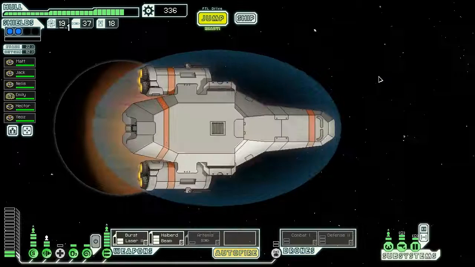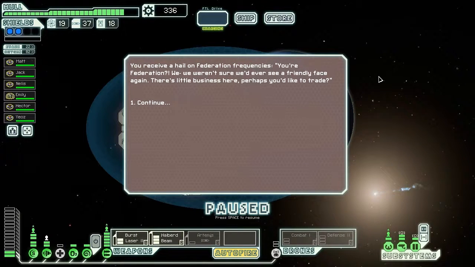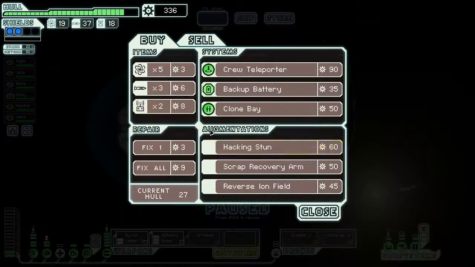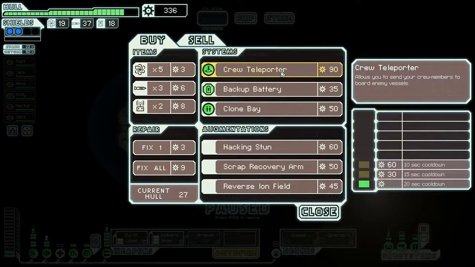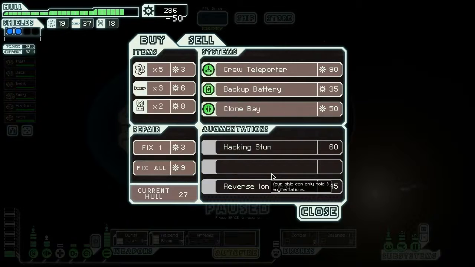There's a store, finally. Okay. So we can get a crew teleporter. What's a backup battery? 30-second power boost to your reactor. Interesting. That's new in the advanced edition. Hacking stun. All crew will also be stunned for the duration. Okay, interesting. Scrap recovery arms are great because you get more scrap.